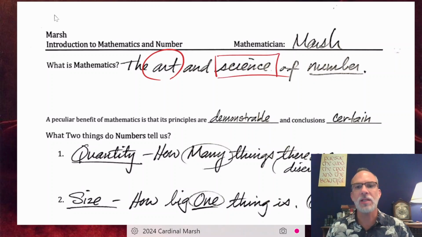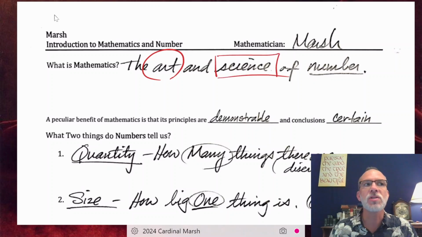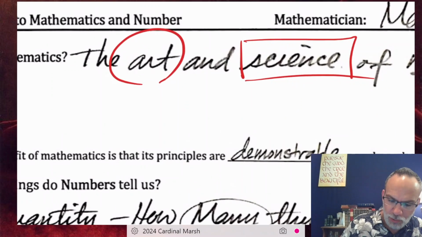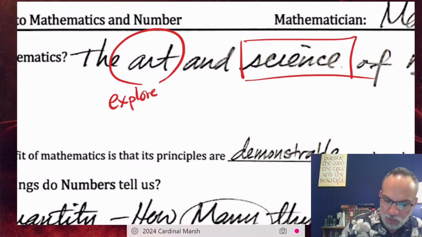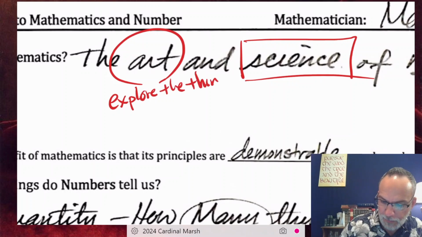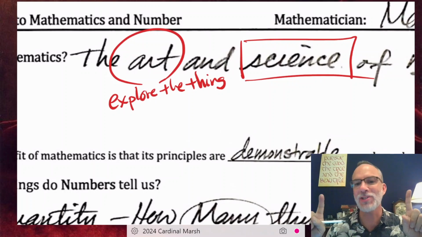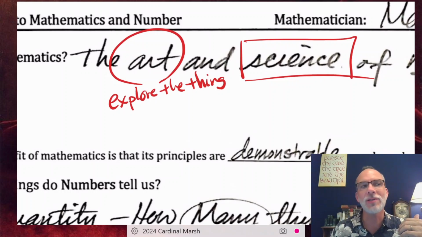And I don't mean art and science in terms of subject matter, like what you would study in school or something like that. I mean how or why you're doing the thing. So this goes back kind of to the Renaissance idea of art and science. And art is something that you do to explore the thing. So if you were doing painting as an art, you would be doing it to kind of explore what it means to paint. You would be trying this and you would be trying that, or you would be investigating it, something like that.